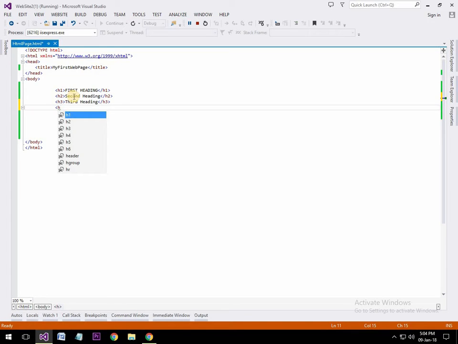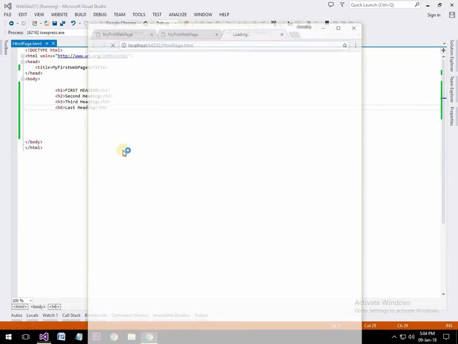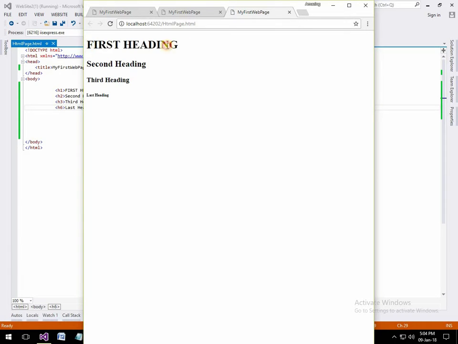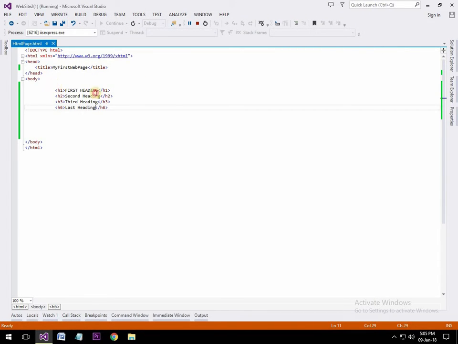Yeah, the last one is 6. The first heading is like that, the second one is this, and the last one is H6. Okay, let's close it. I think this is okay for me.